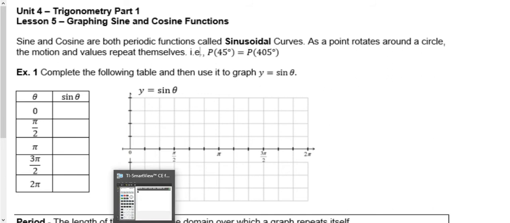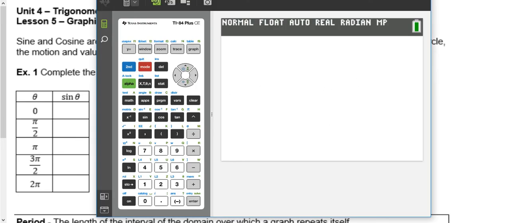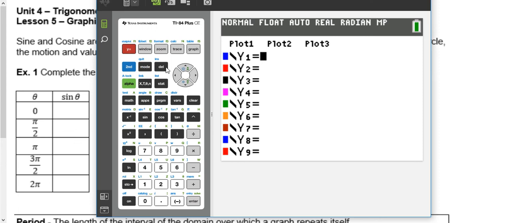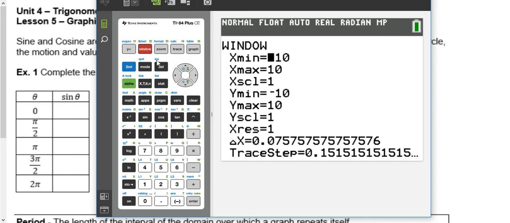Right away, what I'm going to do is pull up my graphing calculator and go to y equals. On my graphing calculator, I'm going to type sine x, and that's going to be sine theta. From here, if I hit graph right away, let's see what happens. I get a nice funky curve. But notice that our domain says that we're starting at 0, so really I don't need any of this to the left, and I can probably zoom in on my graph a little.